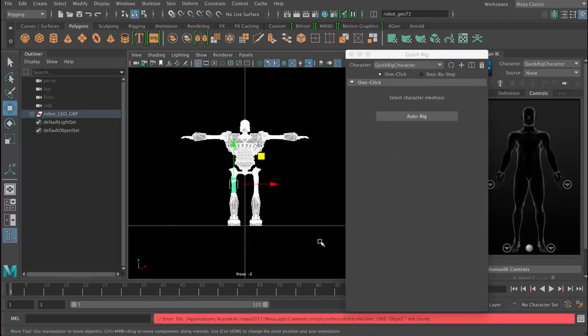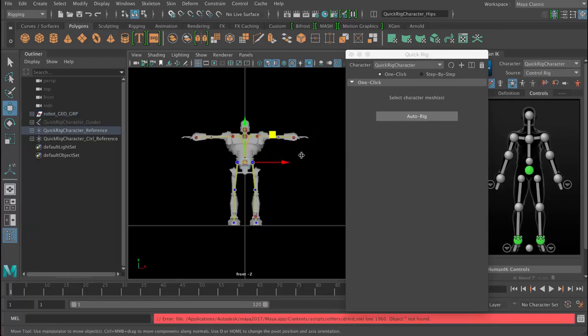So we'll select these and click on auto rig and then just wait for that. What it's doing is basically trying to figure out where the bones would be for this character. It's a biped, and it's going to create that skeleton, and it's going to create a control rig for that skeleton, so the actual rig, so you can move it around. And it's also going to attach that geometry to the rig. Okay, so what you're seeing now is the rig. It's created a rig there. The yellow stuff is the rig and these little red controls.